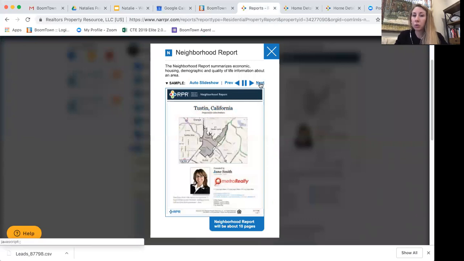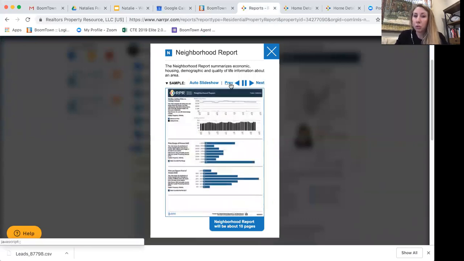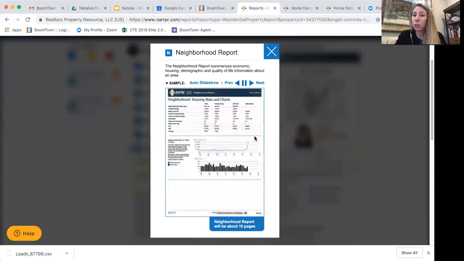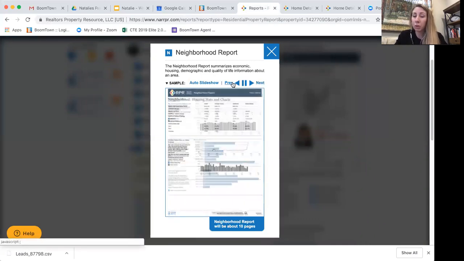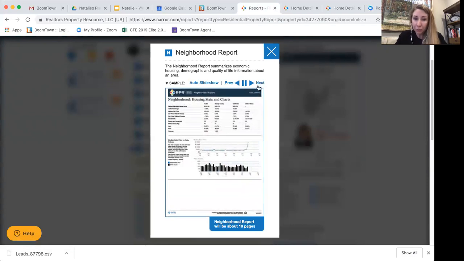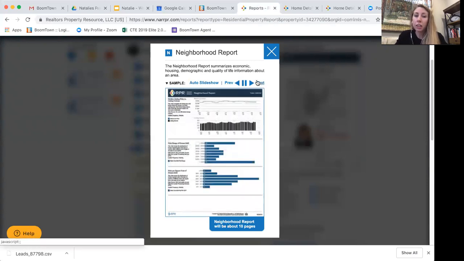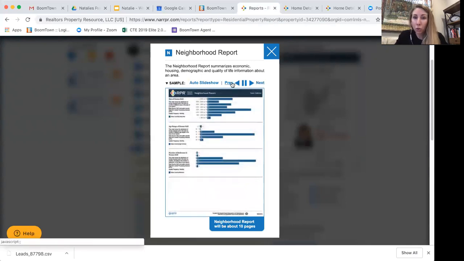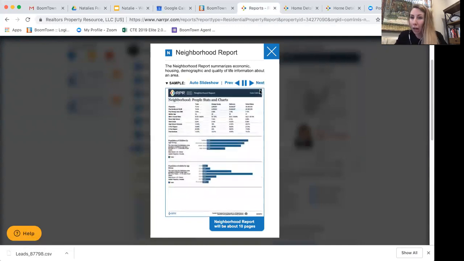Again, you can hit show sample, review some of this. This is a really nice report that's put together around housing stats in their zip code. So it has things like price range of the houses sold, average age of homes, how many homes are selling with certain bedrooms or baths.